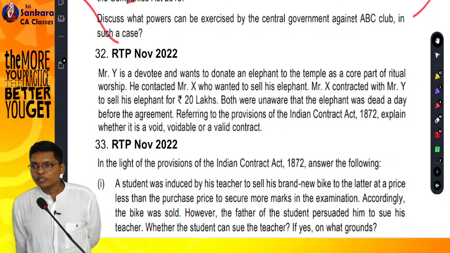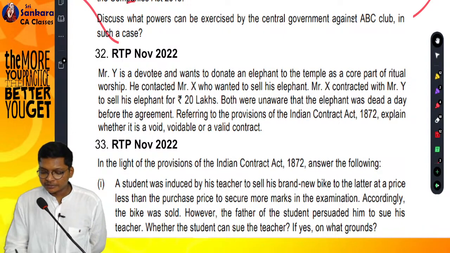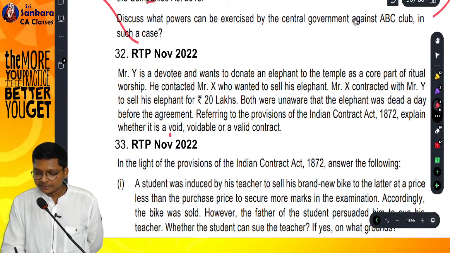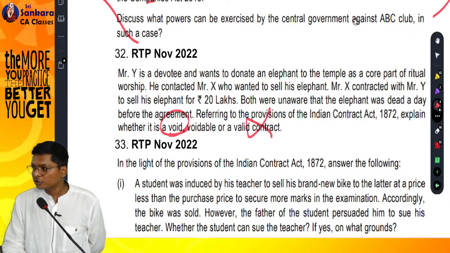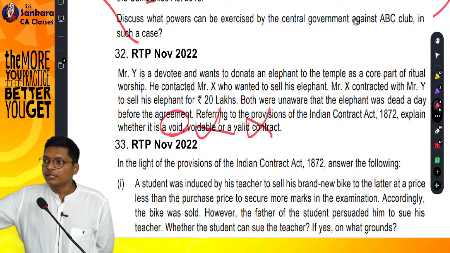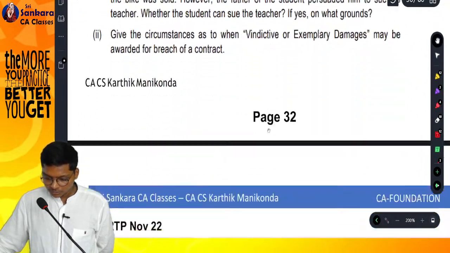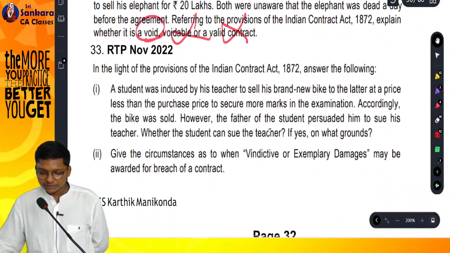Where the subject matter of the contract is dead before entering into the contract, then the contract becomes void. It becomes what, guys? Void. Not valid for sure, not voidable also. The subject matter is not there, so the contract cannot be entered into or performed. It is void, with no continuation. Yeah, read this.